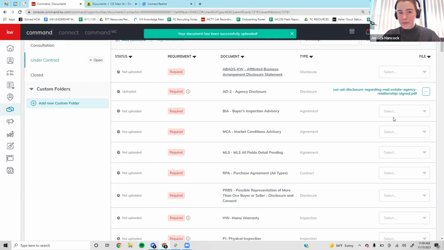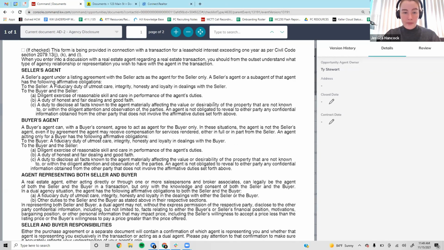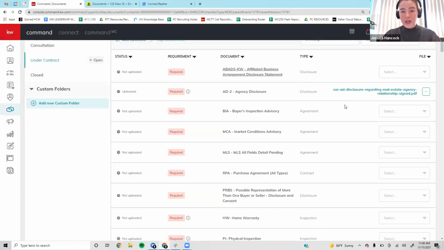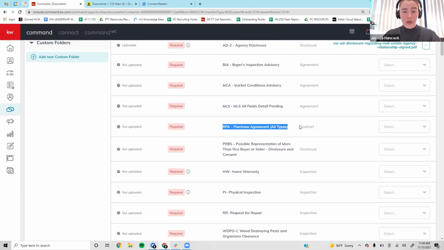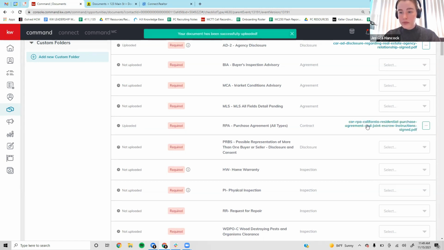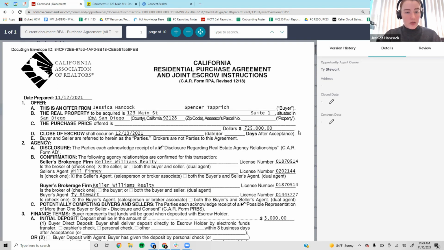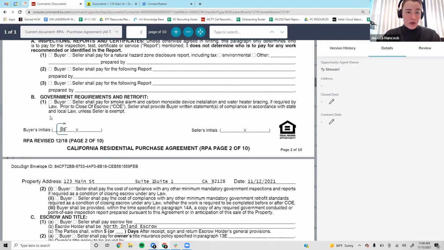It's going to take a second, but now my document has been successfully added into this opportunity. So I can click on this now and view the completed form, no problem. Again, it makes it really easy to get these contracts ready for signature and also sent for compliance as well. I can then come down to the RPA, hit that select dropdown, and select the RPA from that list also. And it's just as simple as that. As you can see, all of those fields are populated for me, which is beautiful. And then I can go ahead and submit this for review.